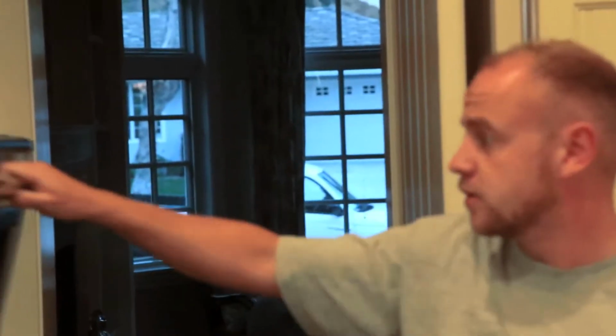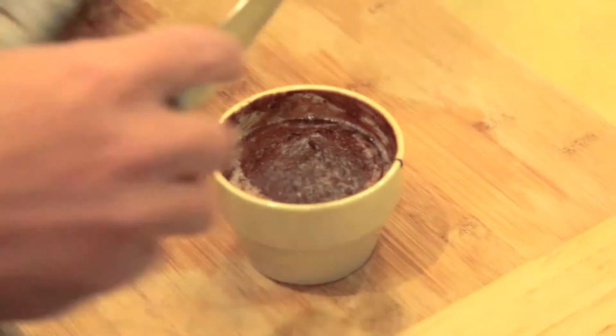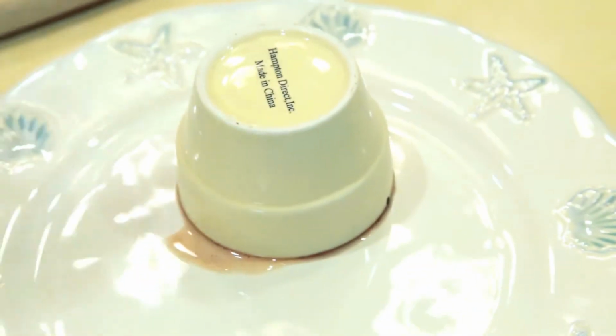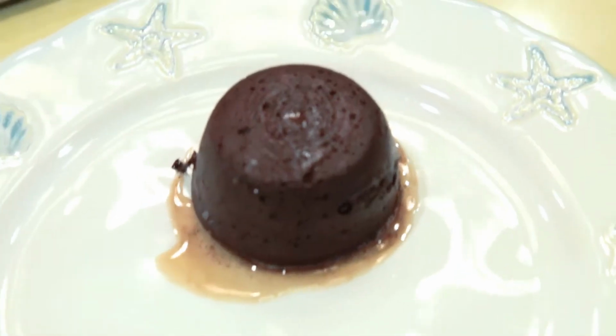Okay, so they've been in the oven now for 10 minutes. We're just going to take them out and check them. And the texture's good, they cook perfectly. And just to turn it out, just have a cloth in your hand, put the plate on top. Perfect.